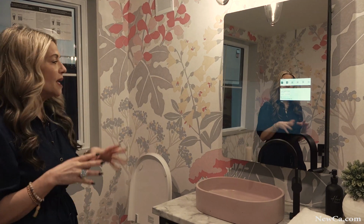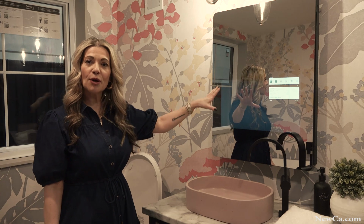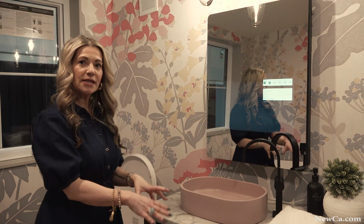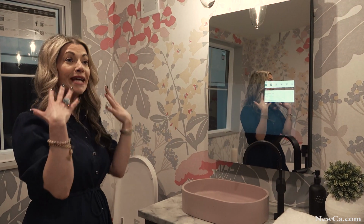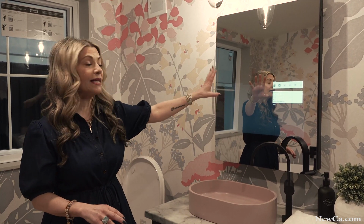Okay, so we're in a very high-tech bathroom today in the Bonneville home. We've got these high-tech mirrors that are smart mirrors that literally, when you stand on a scale and you look in the mirror, it will tell you how much moisturizer you need, how much your skin needs, based on what the scale is reading from your body, or what the UV rays will be that morning, because it's connected with Google.